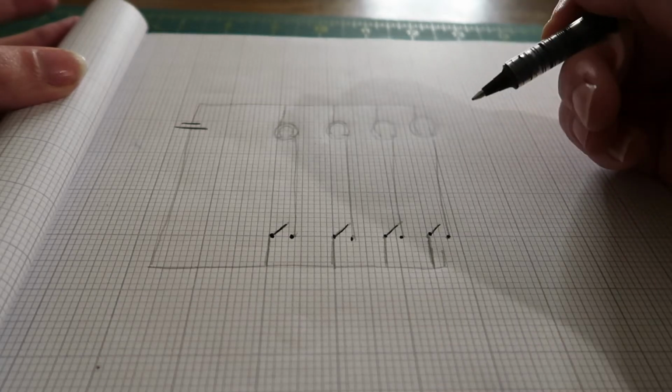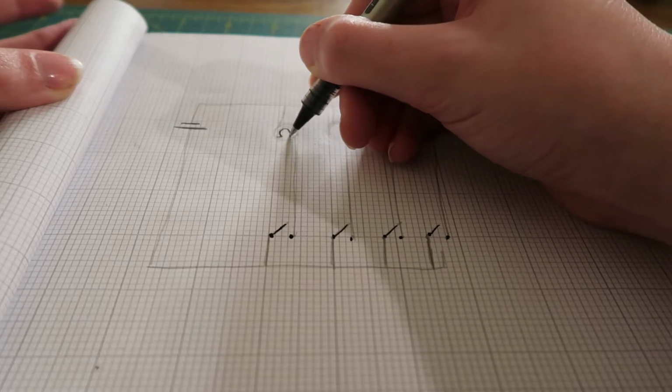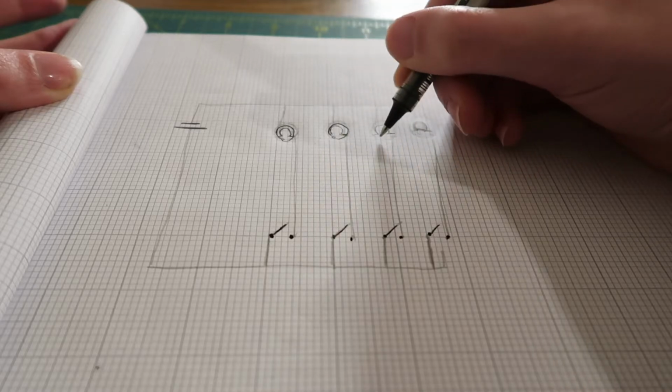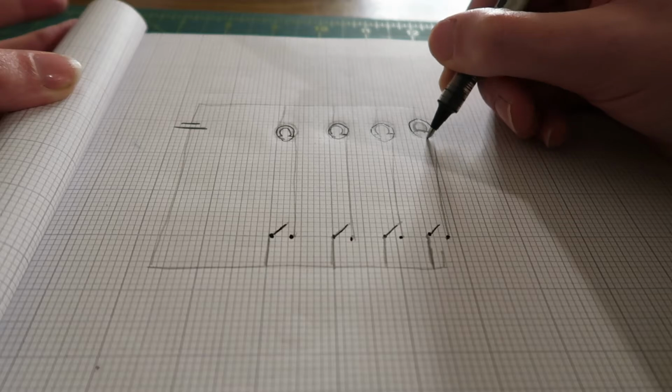Now there are several ways to draw light bulbs. The way I like to do it is to actually draw a light bulb, so it looks like the Greek letter omega, and then put that in a circle. And the reason I like to do it this way around is that the bulb has a leg off each side, so I can connect the wires to each end. Now there are 2 basic ways to hook up a circuit. You can do them in parallel or in series. The simplest way is in series, but that has some significant pitfalls.